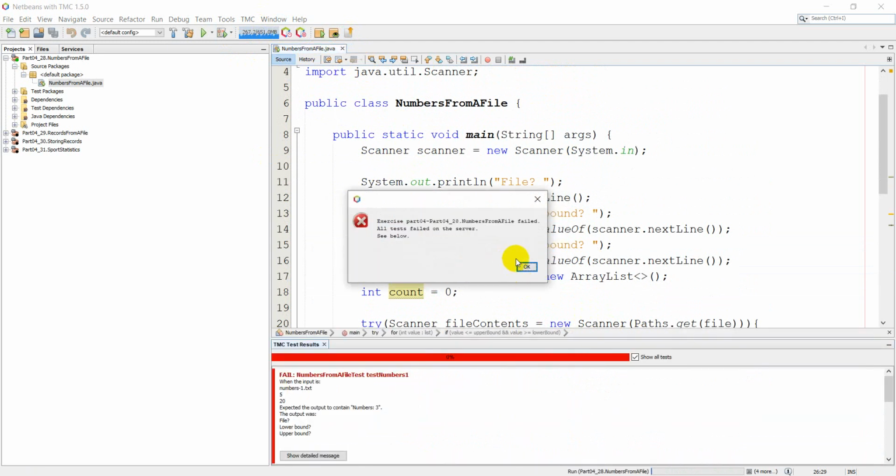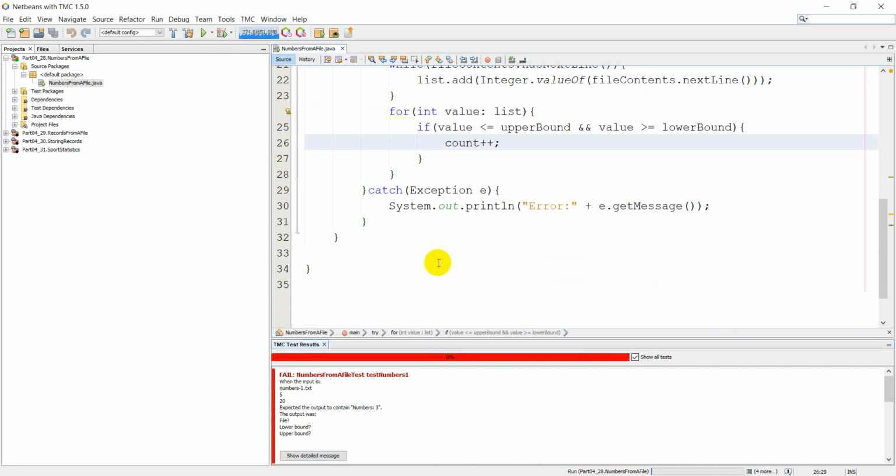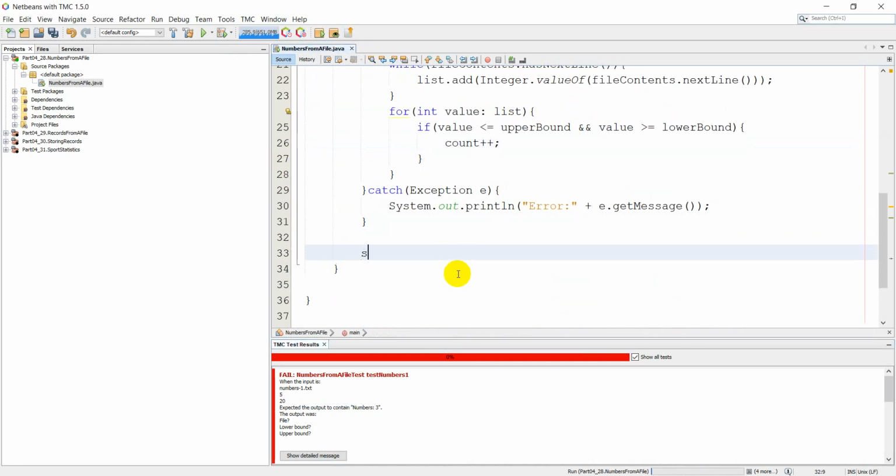Oh wait, I think I forgot to print. Oh no, what a mistake I've made. Print "Numbers: " plus count. I think this should solve our problem now.